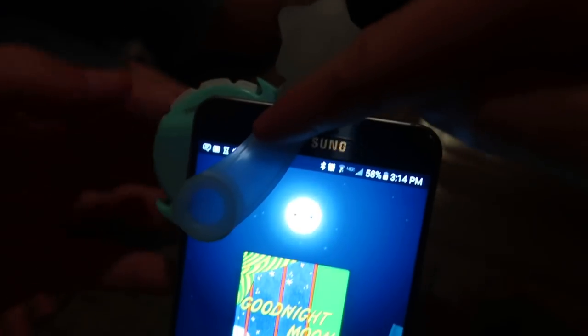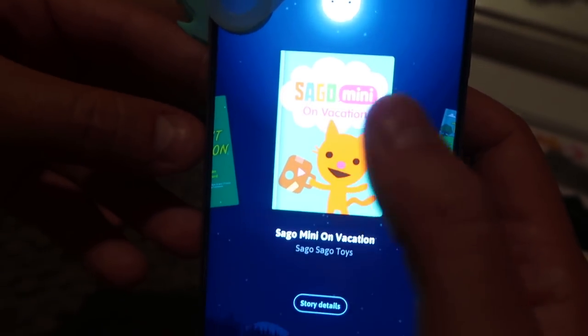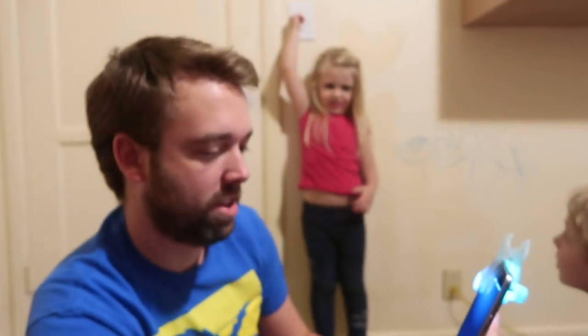It can have all of the different things that come with the storybook, making it a lot more interactive than a normal storybook while still keeping true to a regular classic reading-from-a-book feel. This is what the app looks like — you've got your clip on your phone up here. It's all hooked up and ready to go, and then you can click through all of the different books that are available. All right Ellie, this is so exciting. Charlie, look at the wall.